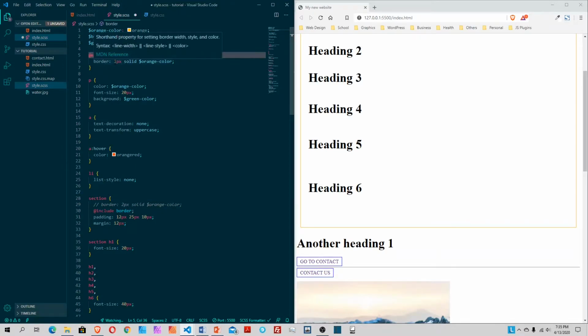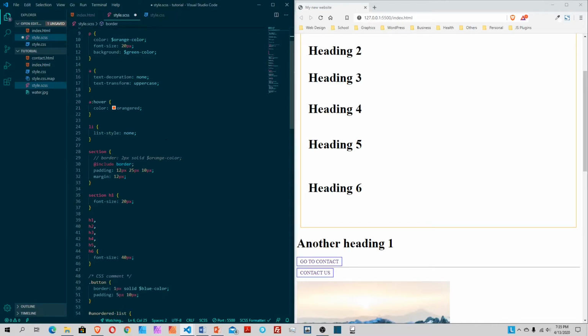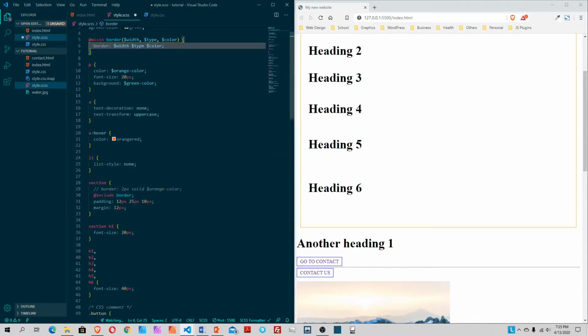And here, instead of a hard coded number, we can change this to the width, change this to type, and change this to the color variable. And down here, all you have to do is pass in our values.